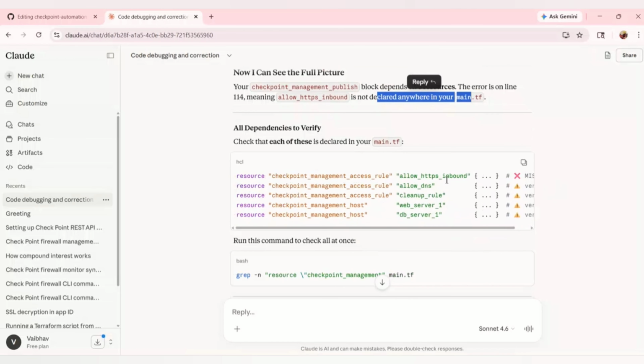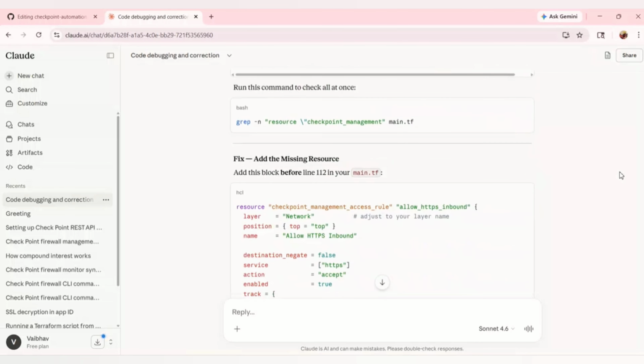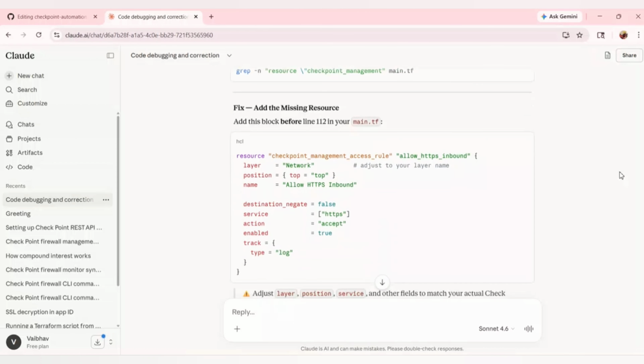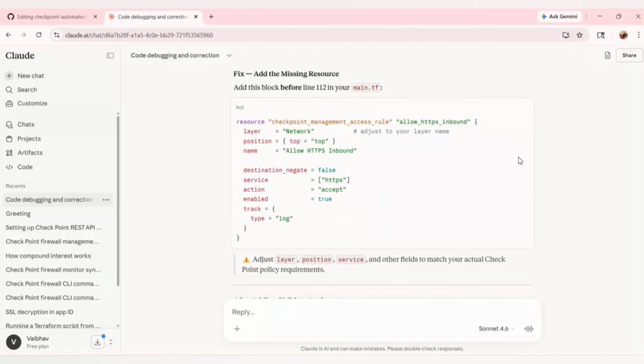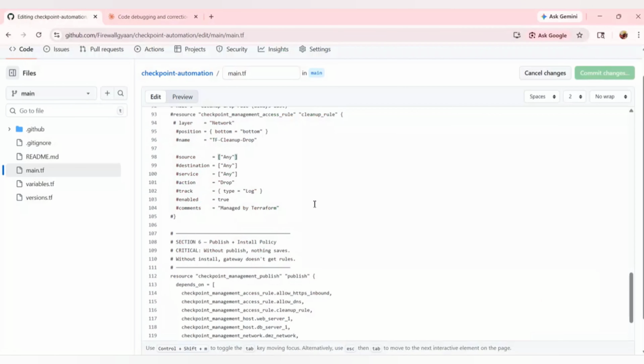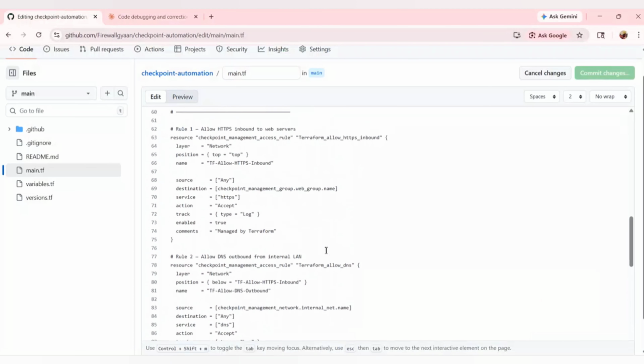Checkpoint access rule allow_http_inbound. Okay, so I understood that. Here I made a mistake, I'll show you. For the safe side, I'll copy this code for now. This is what I did by myself, the mistake, and I'll show you where it is.